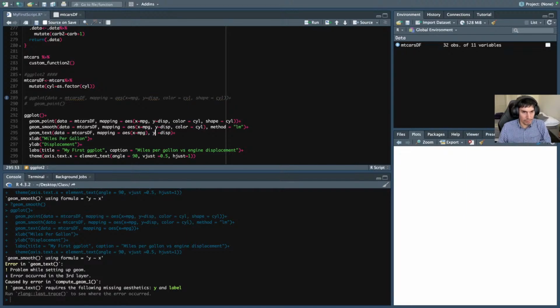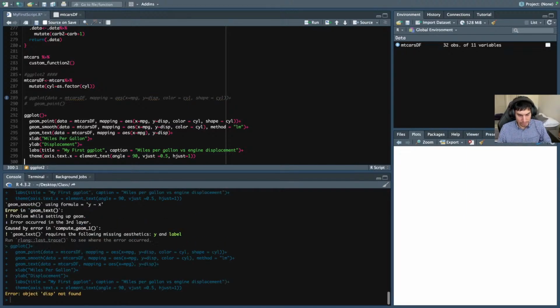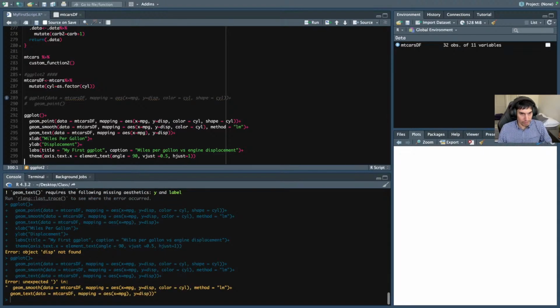Displacement. Okay, I'm missing a parenthesis. Unexpected error in, there it is. Yes, it's here. That's what's happening, and now it should be working. Sorry about that.